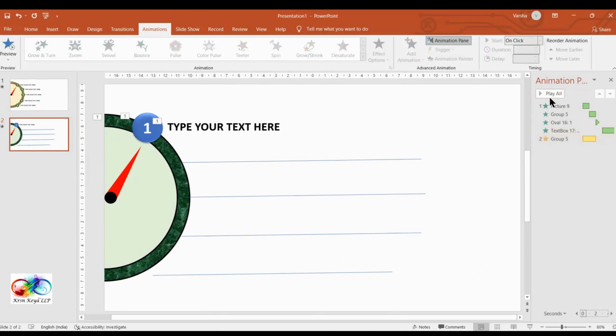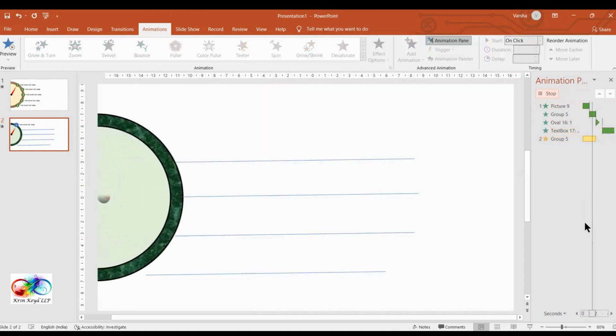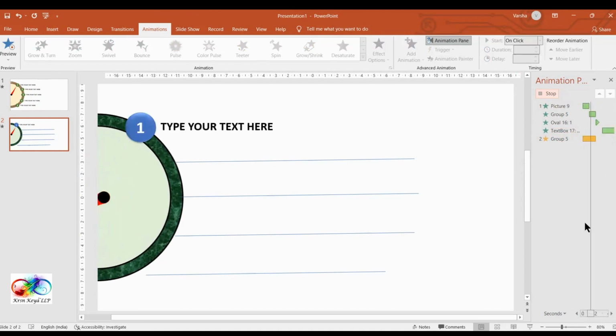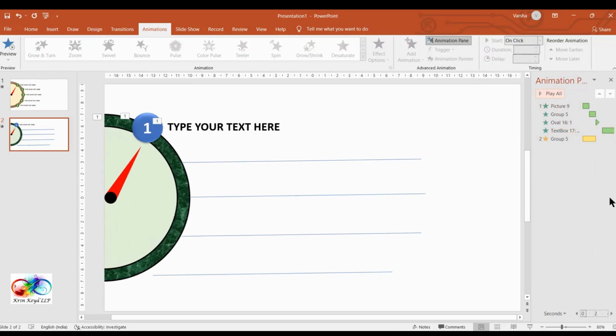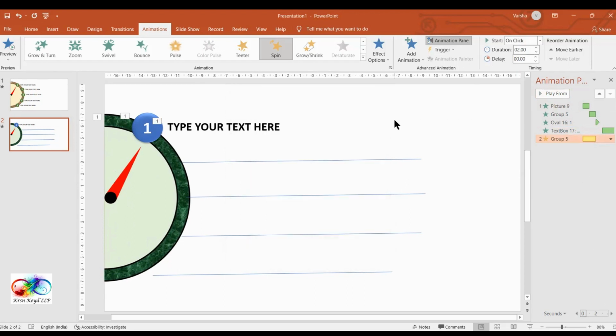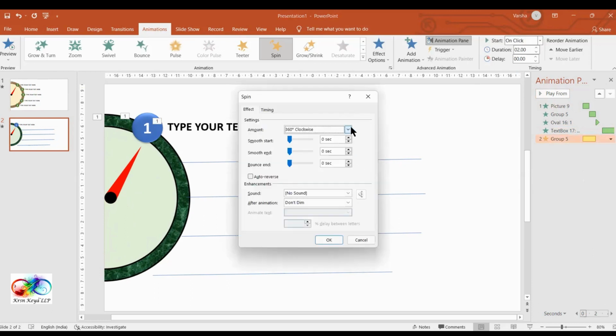But once we play that spin animation, just look what happens to the needle. The needle moves all the 360 degrees. We don't want it to move all the 360. So we'll select it. Here you see a downward arrow. Click on the downward arrow and select the effect option. There you see the amount setting. Here you'll click and go to custom. You will move it to 30 degrees. You remember we did 30 degrees each, right? And twice you will say okay, okay. You will press enter, enter.